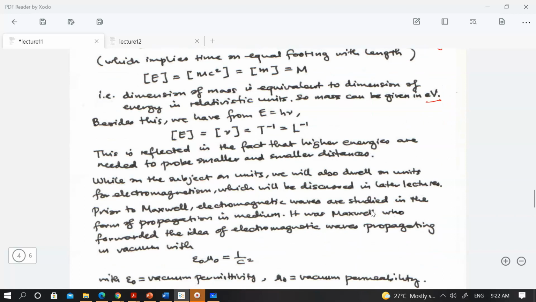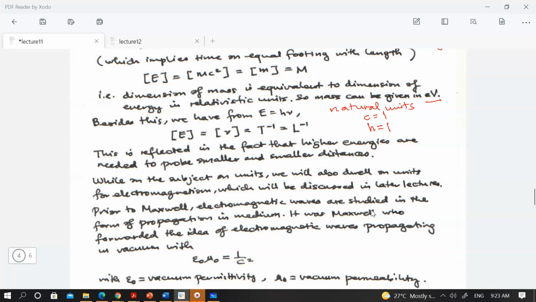The other thing is that one can always do dimensional analysis to help you understand what's been done in particle physics. This is to see another set of units called the natural units. In the natural units, you take c equals 1, which gives you the relativistic units, but on top of that you also take h equals 1. h is the Planck constant. You know that for particles of light, for example, they obey the Planck relation, E equals h nu. If you take h equals 1, what will that say? Then the dimension of your energy is given by the dimension of your frequency.